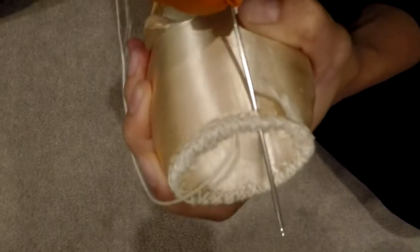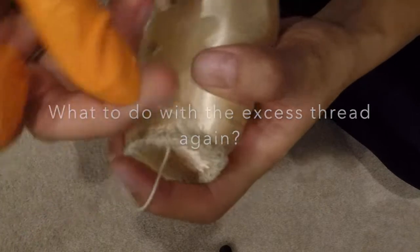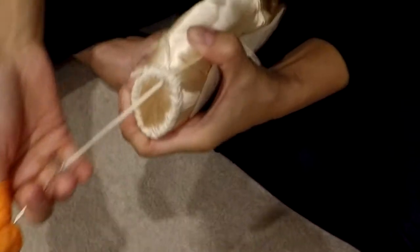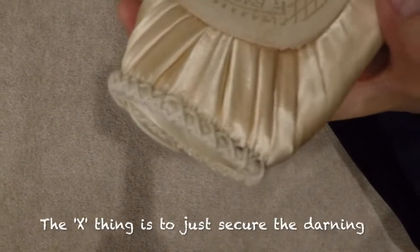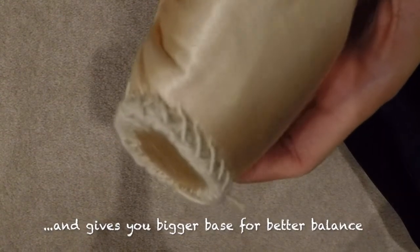We're almost towards the end. Remember the square next to it, and then we go back to the previous. With the X, we just keep it here and include it in our X. There you go! So actually this X thing — you can choose, you don't really need to do this. I just like doing it because it secures my darning. As you can see, it's really solid and not wobbly, and it gives extra base. So that's my darning.